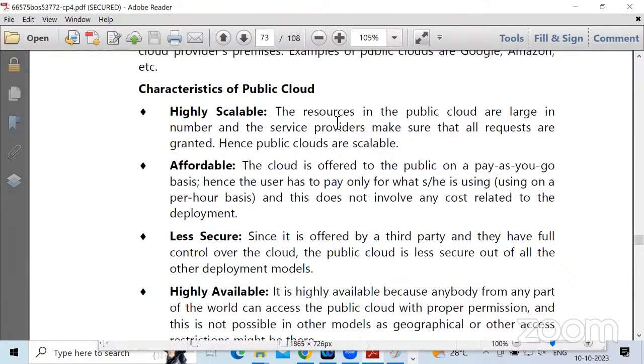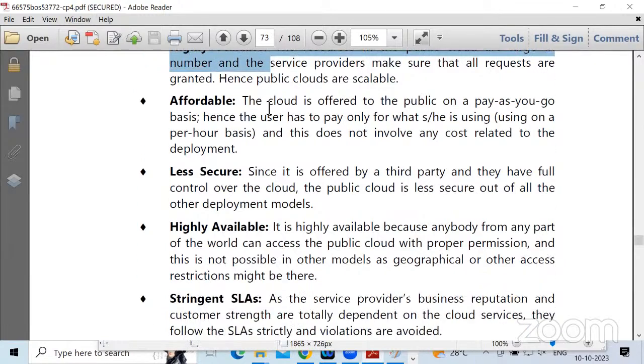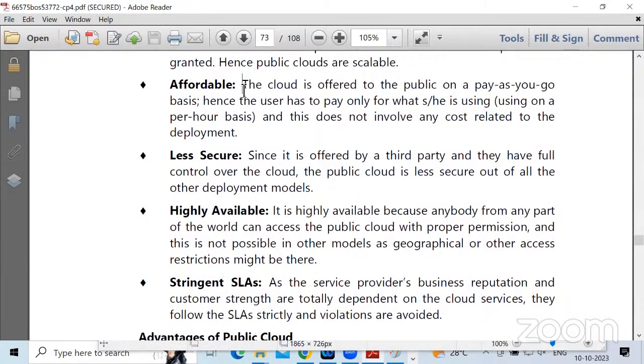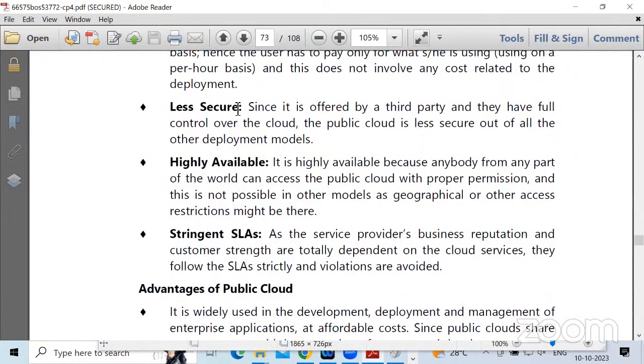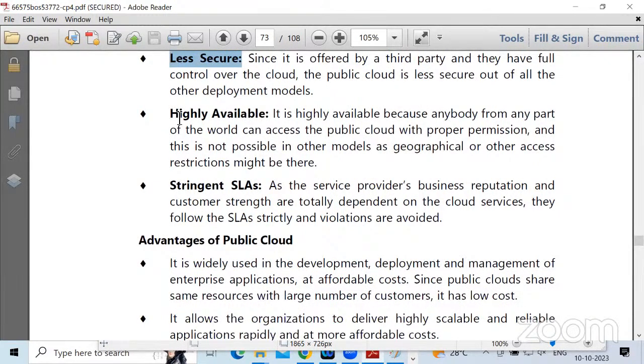Let us say simultaneously you make entry for 100 users. It's possible. For an Aadhaar system, 1 lakh users or sometimes more than that. So if you want to increase the size, it is possible, for the application to include, or the server to increase, or any data in the database server to increase. Affordable, so it is within our reachability. Less secure, yes, because it is public in nature, therefore automatically security will be lesser. Highly available. You are taking a CTC bus, you are traveling, suddenly there is a failure.